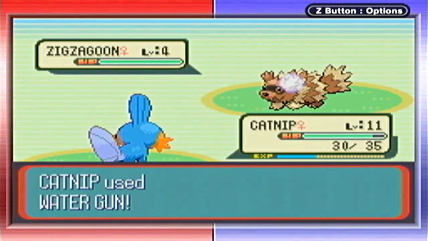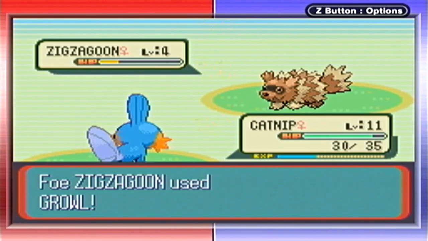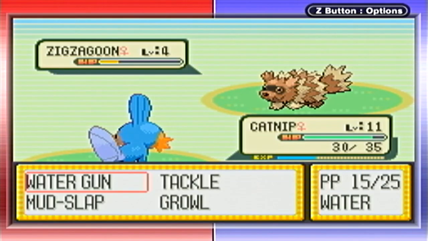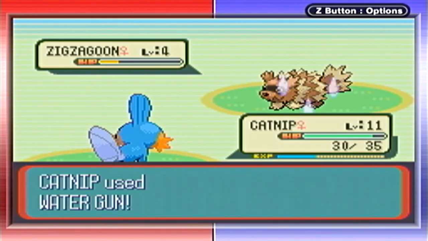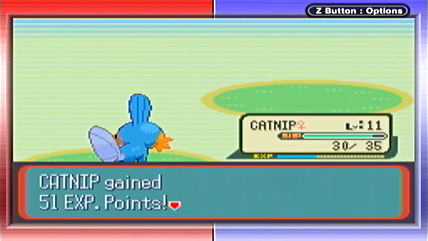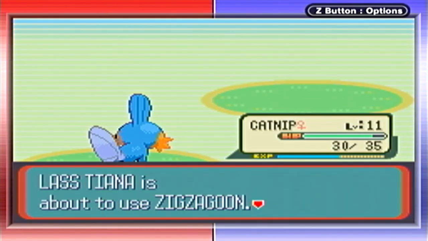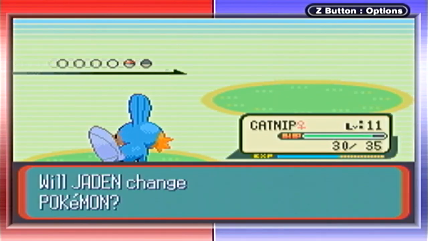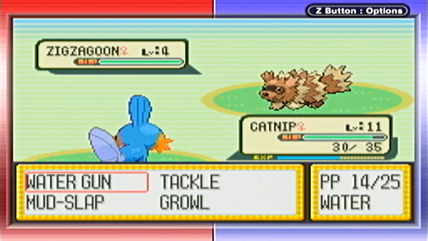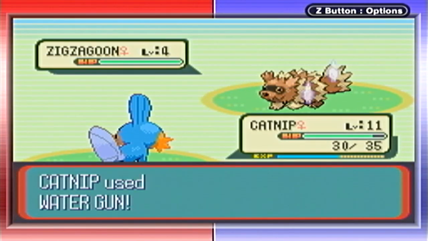Alright. Good old Water Gun. Lowering the attack. Now you'll probably notice from my playstyle, I don't tend to use buffs and debuffs on my team too often. You don't genuinely need them for story mode. If I were to make a competitive team, that would be a whole other story, but I won't be. Alright, another Water Gun should do the trick.